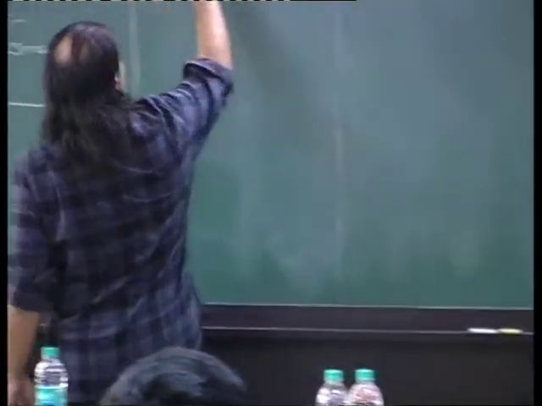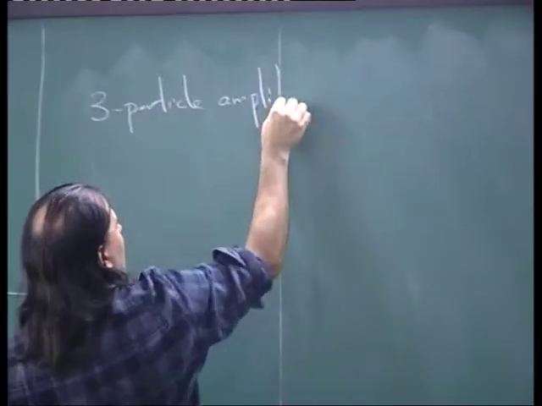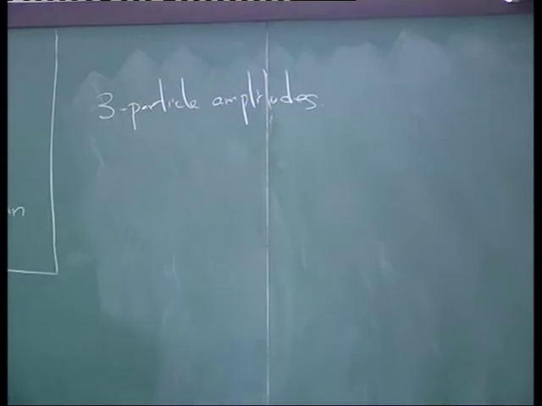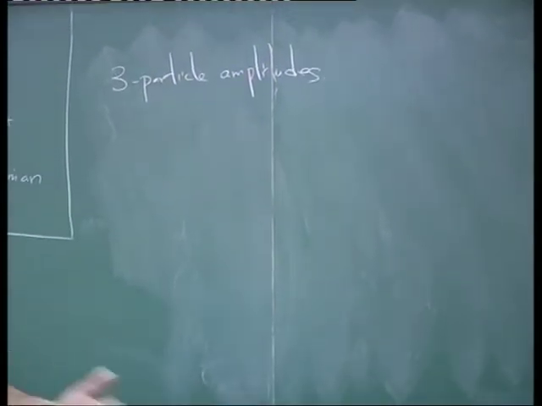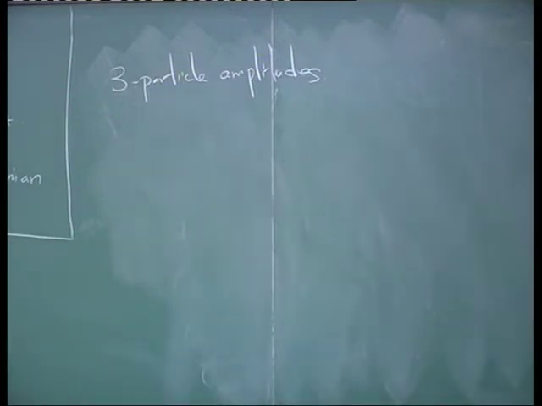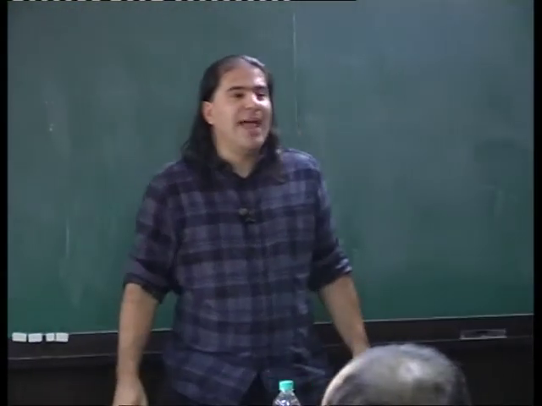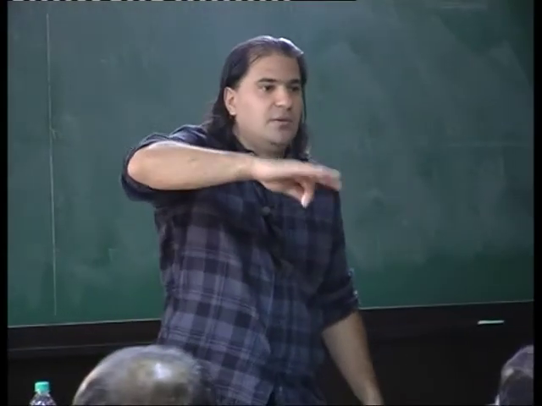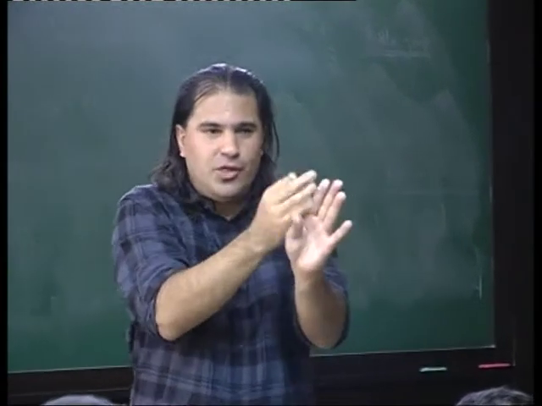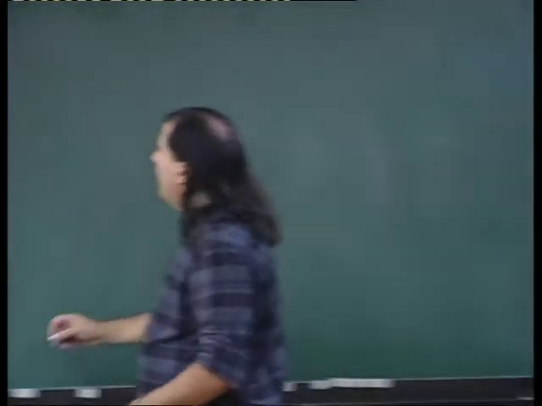Okay? And the first incredibly simple thing we're going to talk about is what you might think of as three particle amplitudes. But actually, we're not even going to talk about the amplitudes yet. We're going to just talk about what the kinematics of three massless particles satisfying momentum conservation looks like. Right? And already you see that when it's three, there's something very special. Because remember, we have to have a lambda 2-plane and a lambda tilde 2-plane, and they have to be orthogonal to each other. Now, suppose that the lambdas were a generic 2-plane. So that means three independent generic two-dimensional vectors. So here's a nice generic 2-plane lambda.